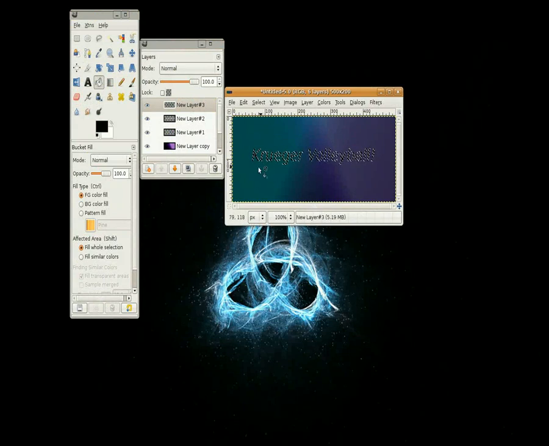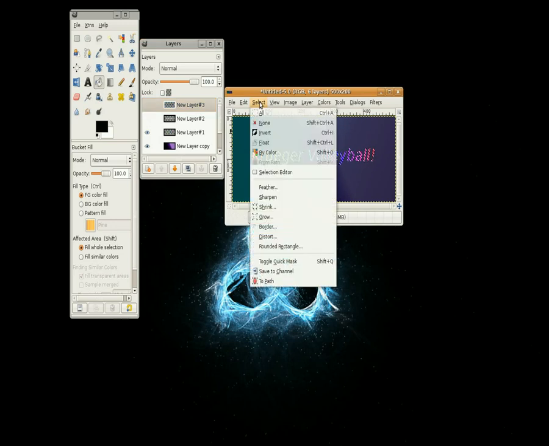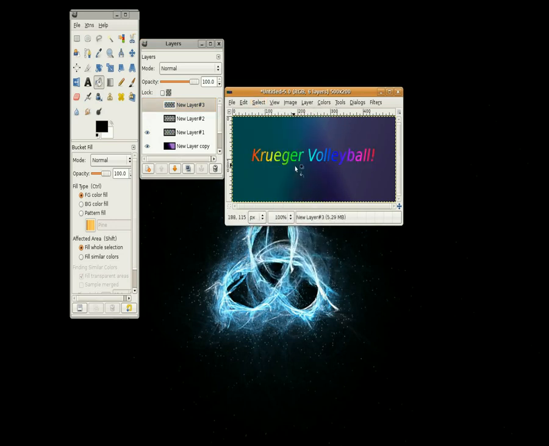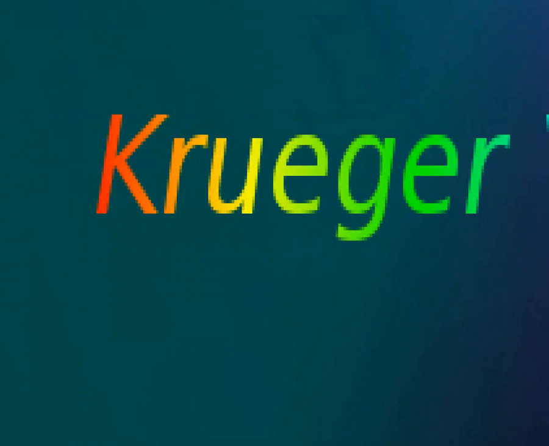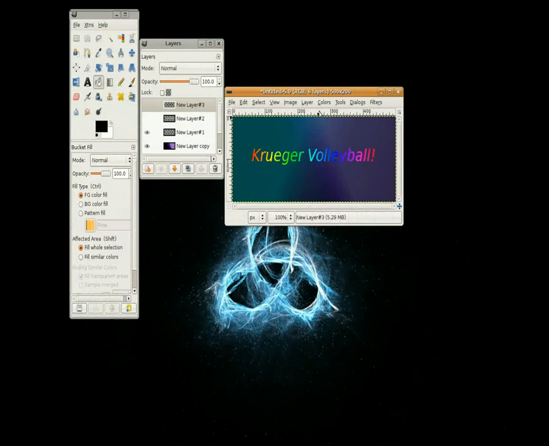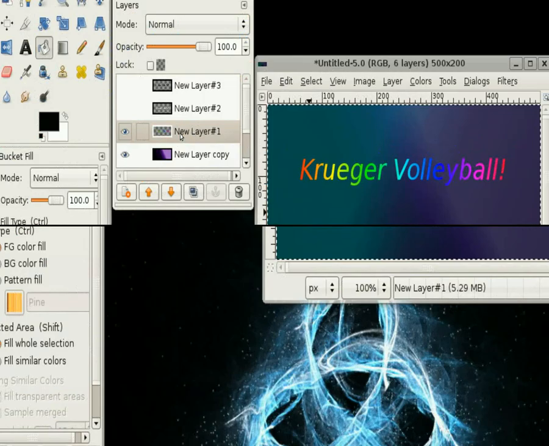All right, so now I've got three text layers. The top text layer is black, the layer underneath it is white, and the layer underneath it is rainbow. Okay, but right now we can only see the black layer. So I'm going to hide the top two layers, and I'm going to work with this rainbow layer. Now it's important right now you do select none. We need to get rid of that selection, those selection lines, so we just see our rainbow text. Okay, let's go ahead and select all. All right, and we're going to select that entire layer, make sure that the rainbow layer is selected right now.